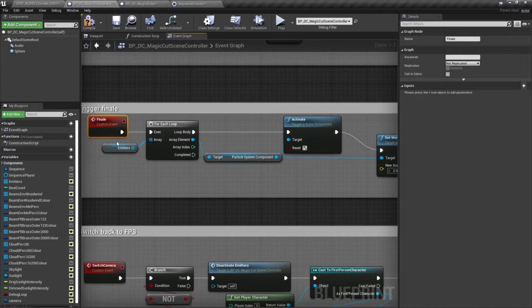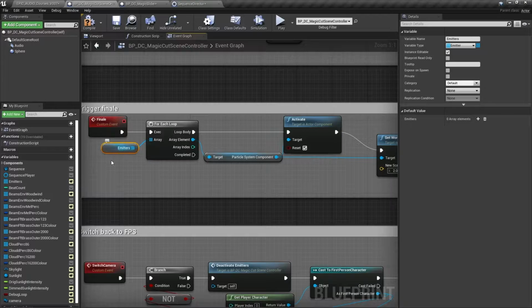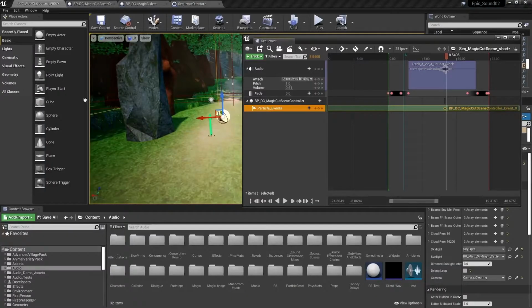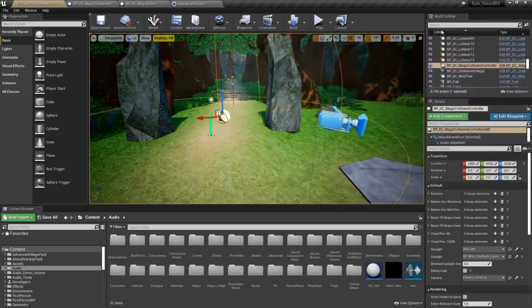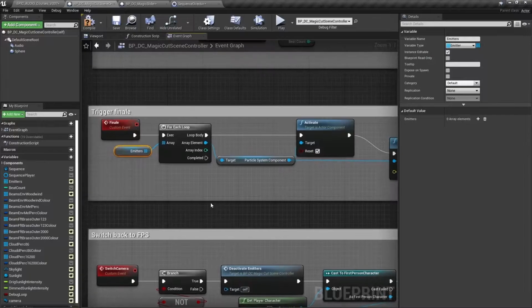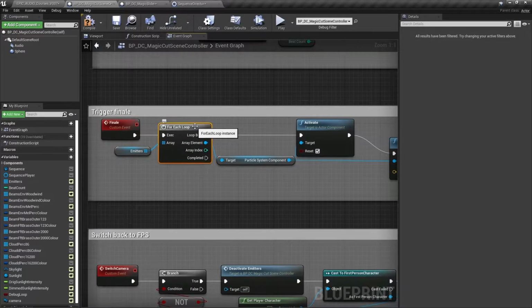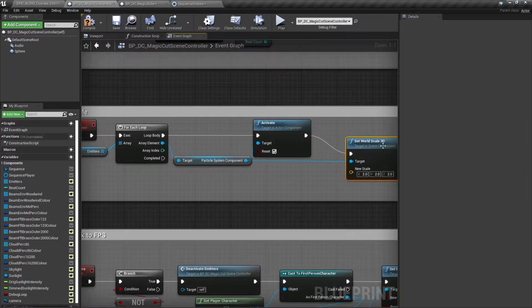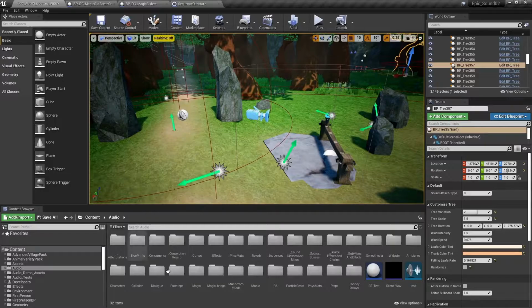In our blueprint, there's an array for all the emitters, and that's public, so they've all been added here in the default settings of that blueprint. Going back to the blueprint, we could see what this does is it gets all the emitters in turn and activates them. It also scales the emitters to make them a bit bigger. It is the finale after all. So let's check the whole process.